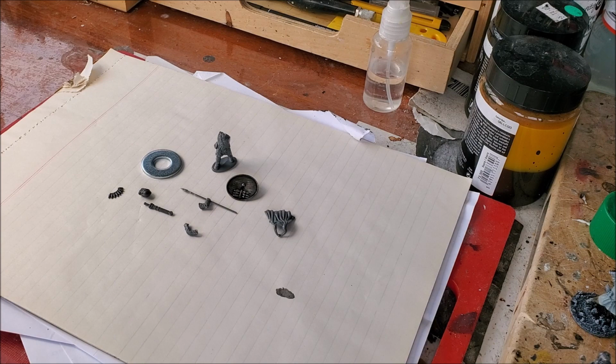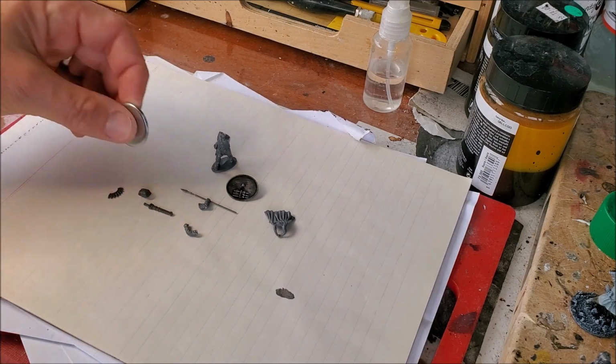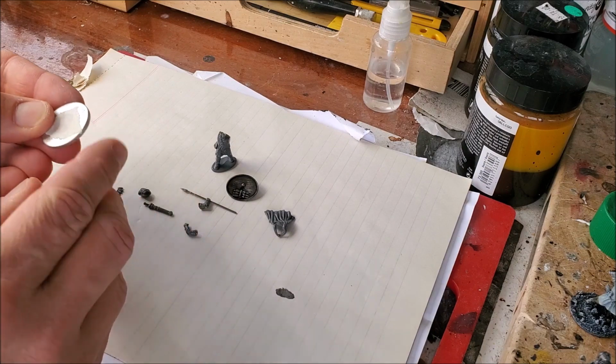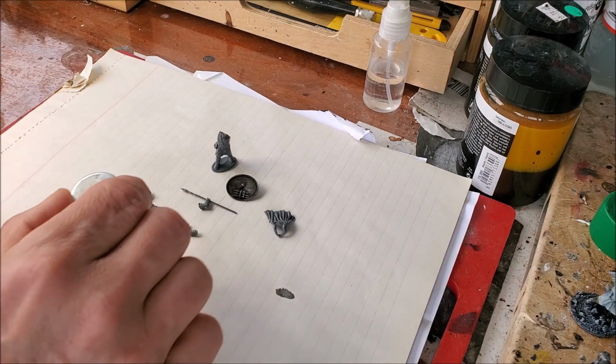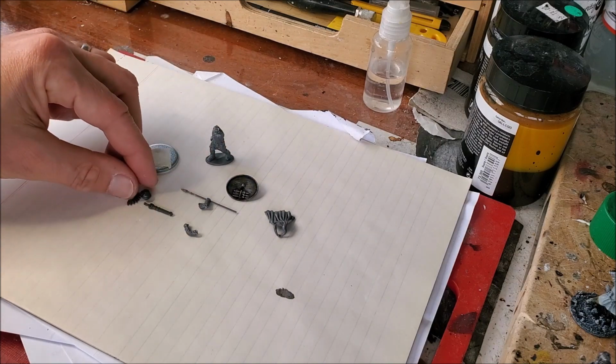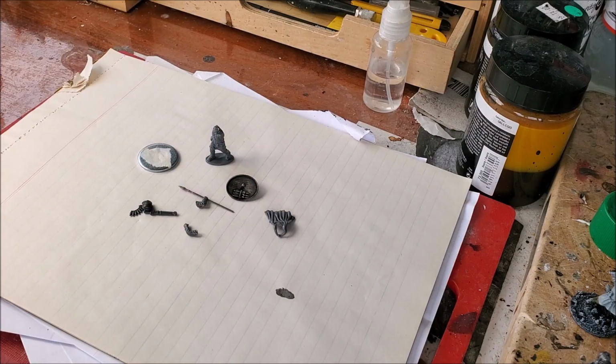So I've had a few nice comments from people about some of the ones I've already reviewed. So I thought I'd just show you my technique, which is actually pretty simple to put these guys together. And because I quite like the Victrix and also the Wargames Atlantic, I'm going to make a guy who's a bit of a hybrid of both.